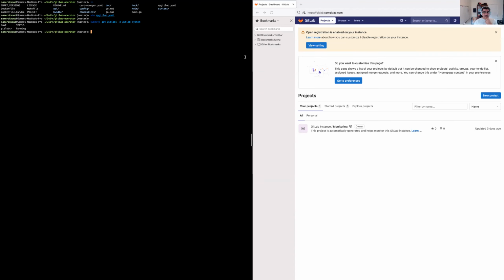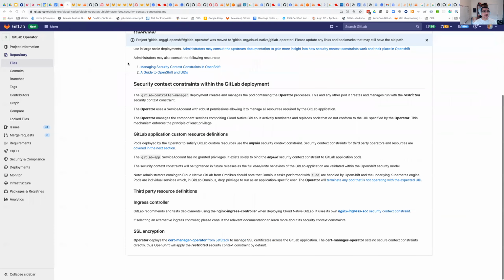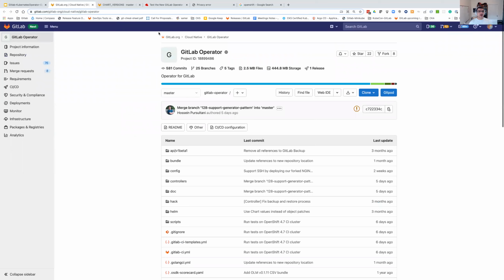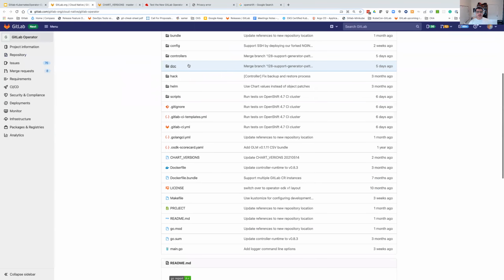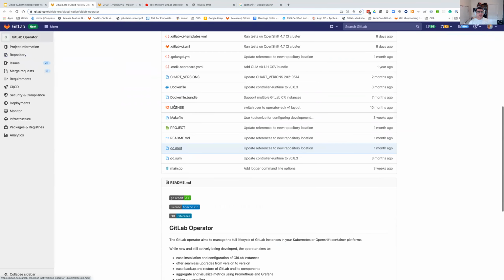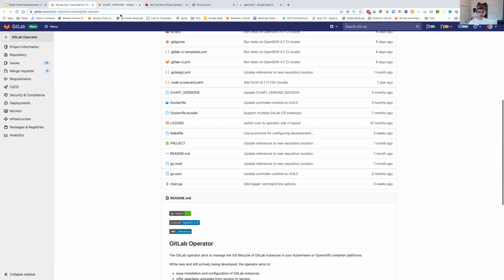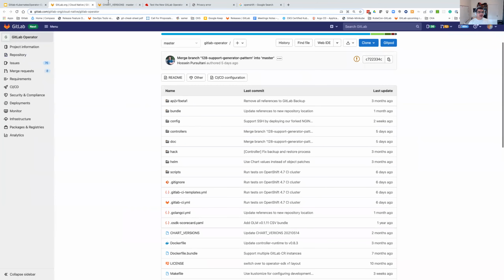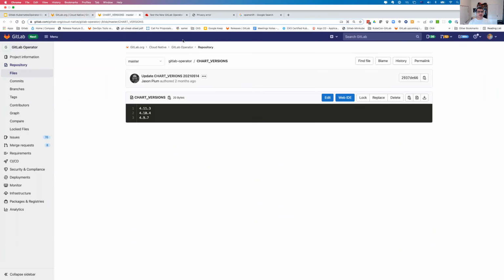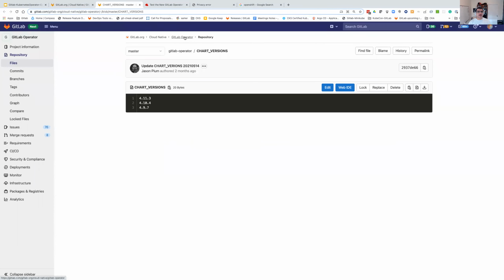So let's do one thing here. In my case, this is the repo. If you just Google GitLab operator, this is the repo that has all the instructions for deploying. Let me open this in a new tab.